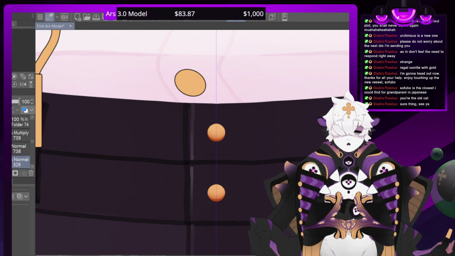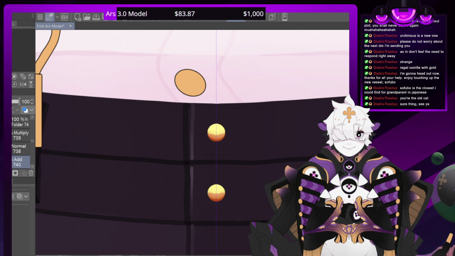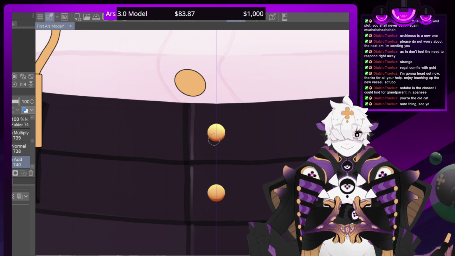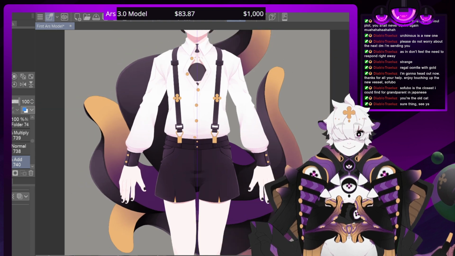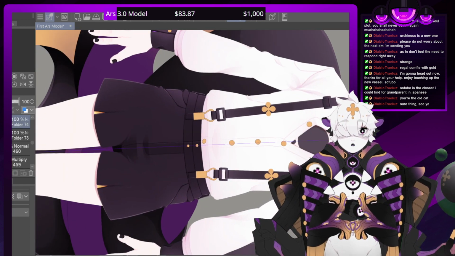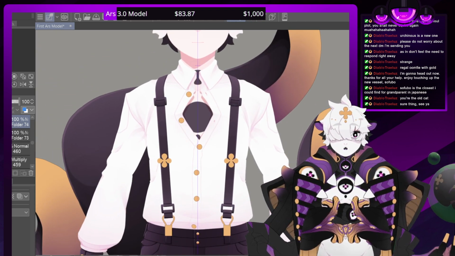And last but not least, the add layer. Buttons acquired. Any shadows for those would be built into the actual shorts themselves, so we don't have to worry about that. The annoying one is going to be the buttons on the chest.